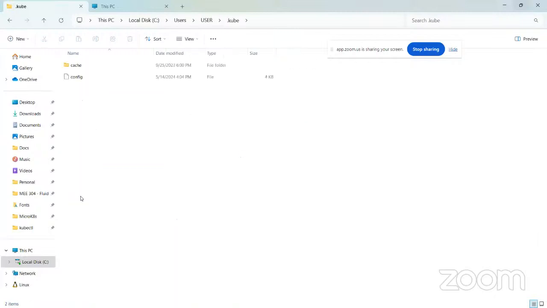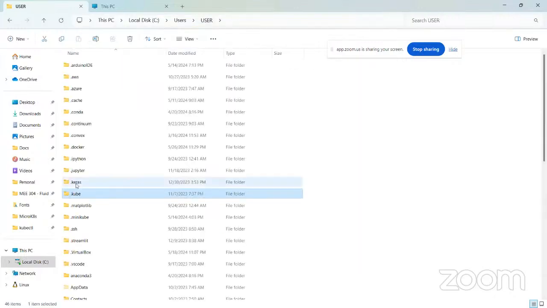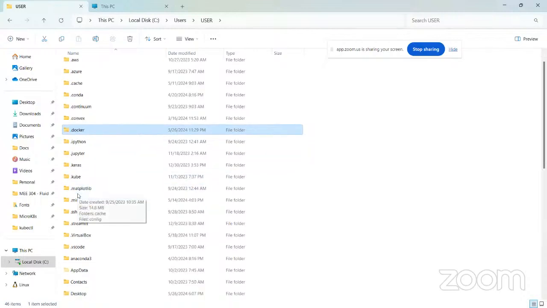Even after uninstalling my Minikube, this will still remain. I have to come and delete this manually. So you can try and look for this on your system. Delete things like .cube, delete .docker also, because this is what powers the Docker cache files.